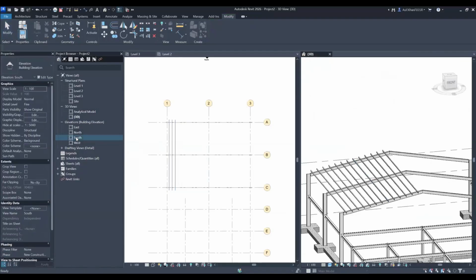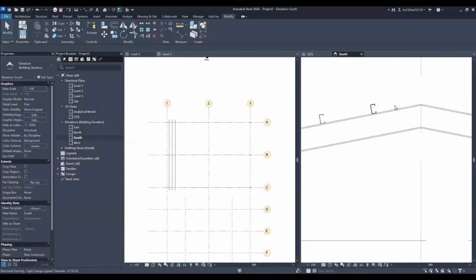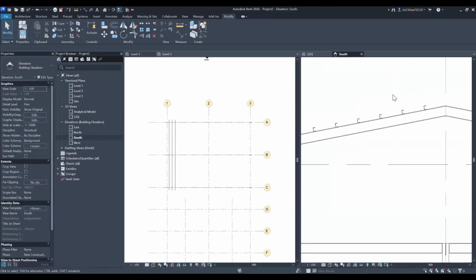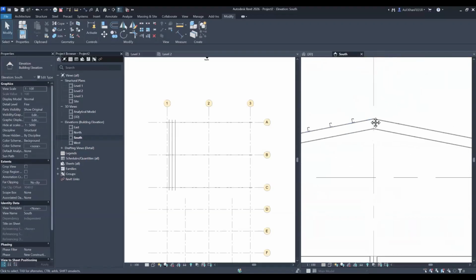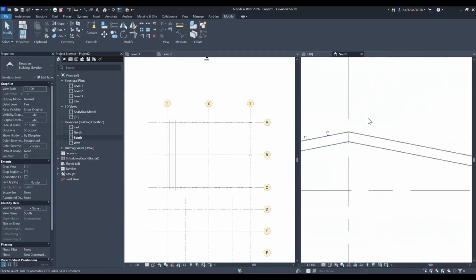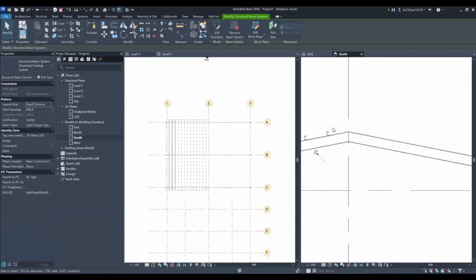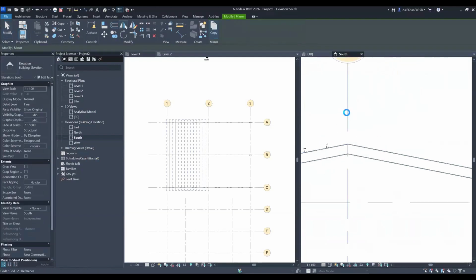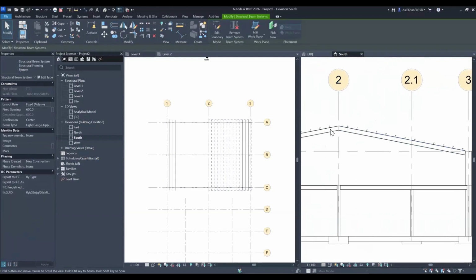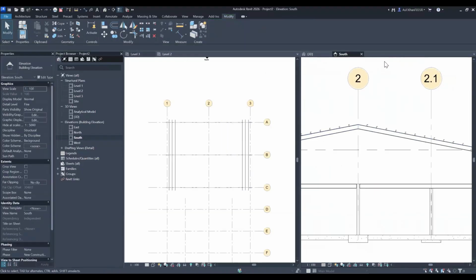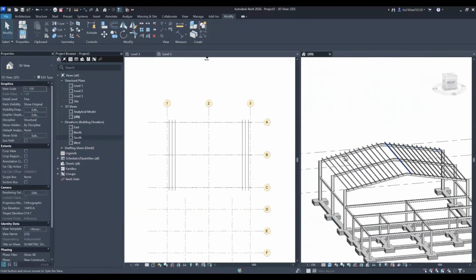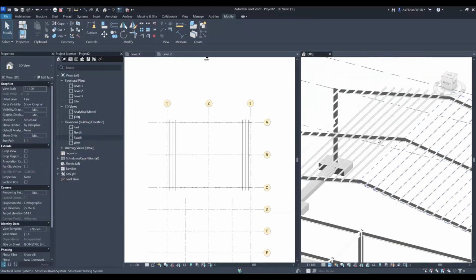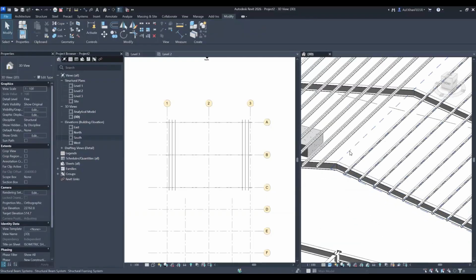If I go back to my south elevation, as you can see, my cross sections are reading exactly the same as I have chosen. Now, from this point, you can imagine, how do I go to the other side? Mirror tool. I will select the beam system and go for the mirror tool, and that's just placed easily on the other side. Now, if you're concerned about the cross-sectional rotation, in this case, that can be controlled very easily.